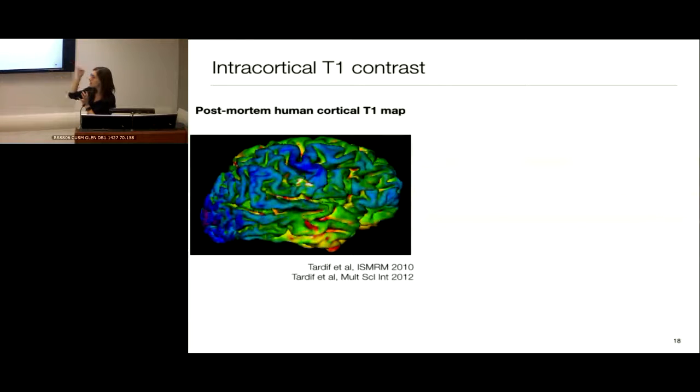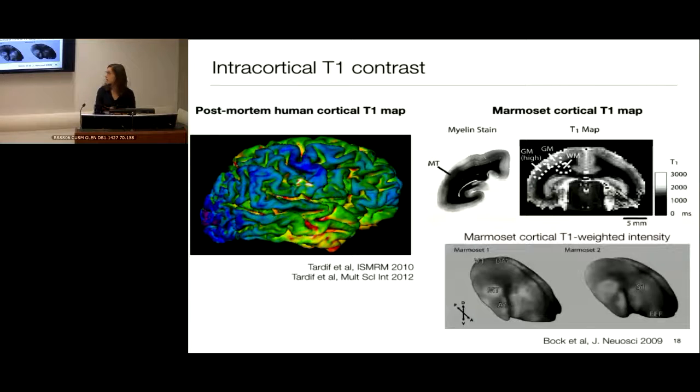Some of the red areas may be lesions that tend to be in the sulcal fundi, but at the top, those areas in dark blue correspond to primary cortical areas of the brain. So primary motor cortex, primary visual cortex, and auditory cortex is kind of hidden here. But those areas have much higher myelin content, and so that's why you see them pop up here.